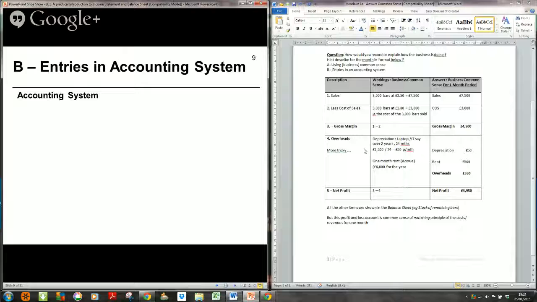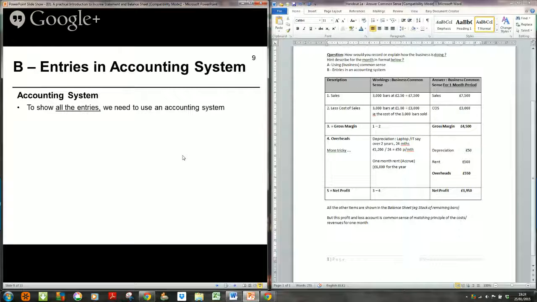So to get all this in my accounting system, I'm going to have the awfully named double entry. Now, there's not an expectation for you guys on an MBA to actually understand the double entry. Those of you who train as accountants will know it takes you several weeks, if not months, laboriously understanding that. I'd liken it to a car. You don't need to understand how an internal combustion engine works, but you do need to know, where do I fill it up with oil? You know, where do I turn it on and what does it look like?